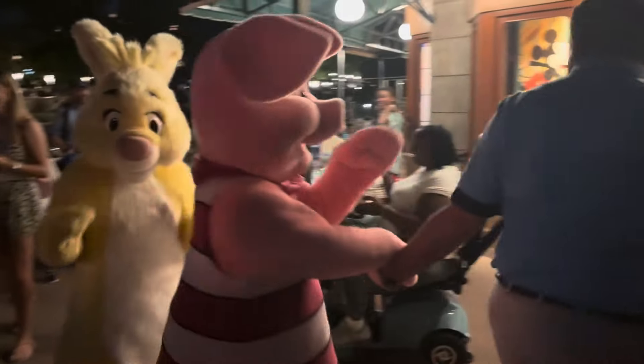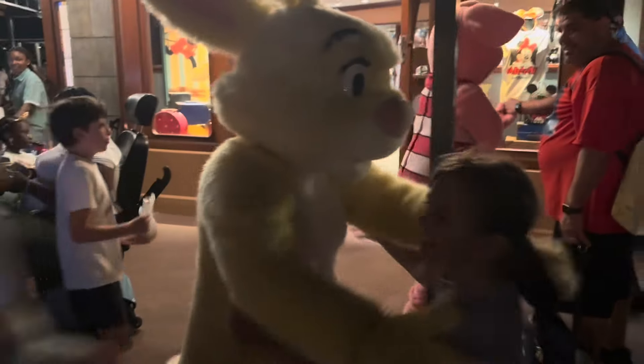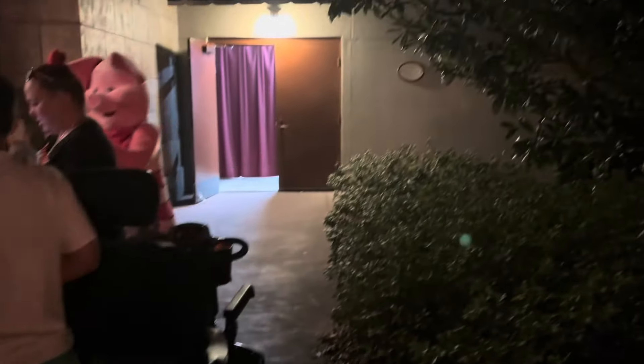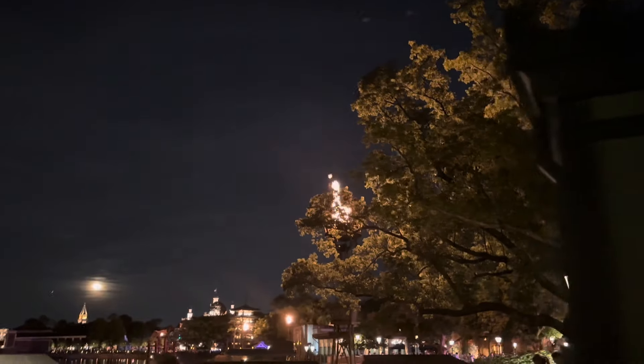All done with France. We are now heading to the UK, but first there's a fireworks show and we've got to get a relatively good spot. We're looking for the perfect spot to watch the fireworks but everywhere is pretty busy. We've got a spot just by the bridge over there - we've backtracked towards France. The crowds have increased quite a lot. You can pretty much see it from anywhere around the World Showcase, though trees can obscure some of the show. We'll be on that bridge between France and the UK.